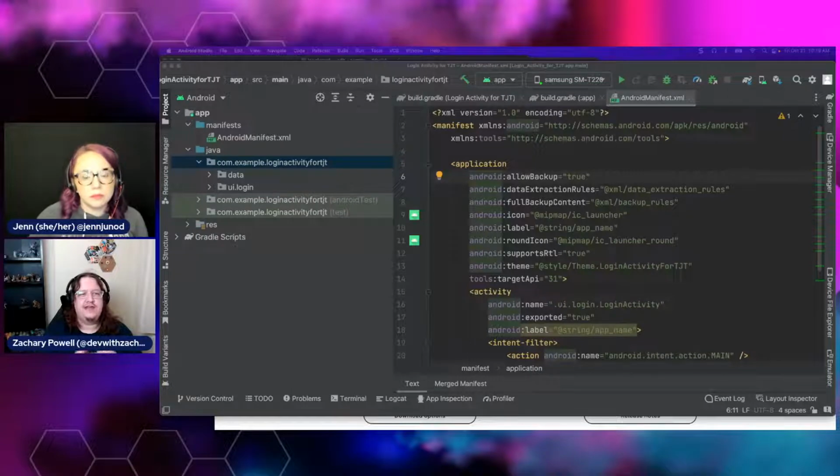Like how you should have the directories and what you should call the files, and how your app should be structured in a meaningful way. And no one could agree. There were lots of different ways that you could do this, with lots of different people that said they were the best way to do it. Until very recently, because Google said, no, we've finally decided this is the way you're going to do it.